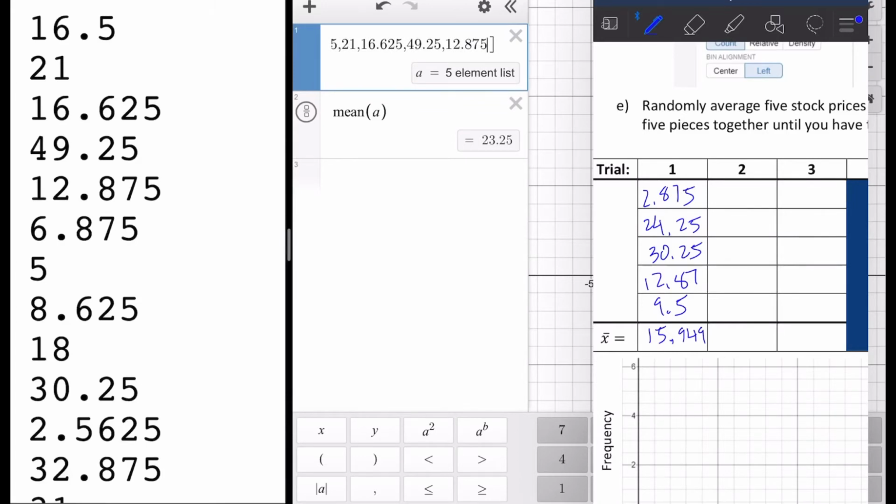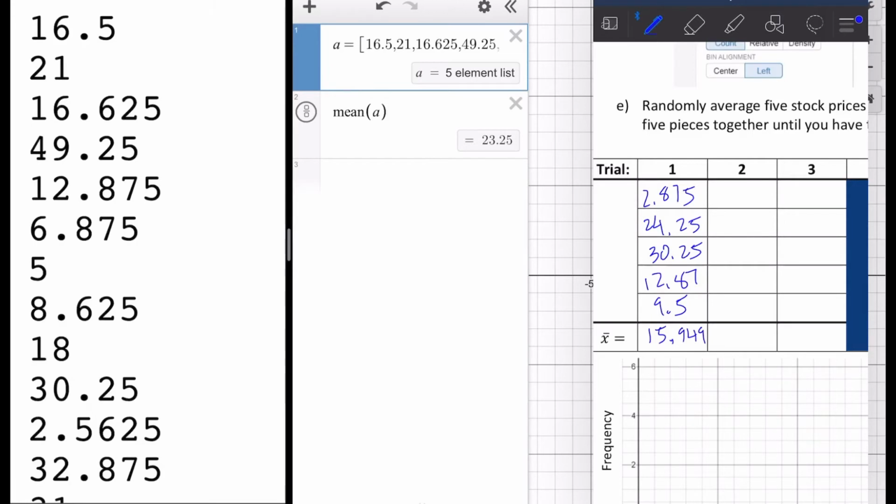Earlier when I was typing them in, for some reason I kept not hitting the decimal button, and I would be doing a comma instead of the decimal. And at the end, I noticed that I had more than 5 elements, so there's a little bit of a checker there for you. But notice, I used the same letter as last time, so I didn't have to re-enter the command of mean of A. It already calculated it, and it updated it live. So my second mean is 23.25. And then I can copy down my 5 numbers. All right, there we have it.